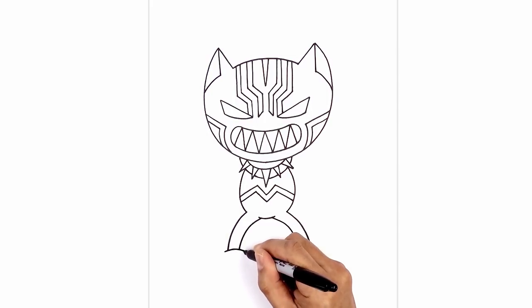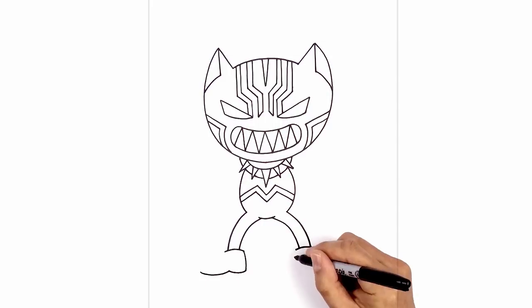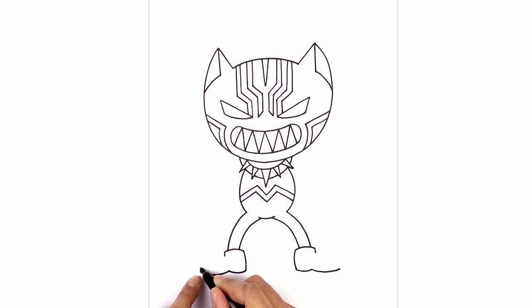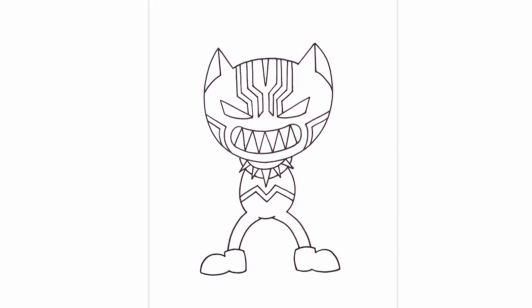From the left side I'm gonna round out towards the heel, coming in and then down. Let's round out the bottom of the heel, curving down and then back up. Now draw a longer curve going towards the toe, coming down and then back up. Do the same thing on the right — round out the heel, curve down and then back up, then draw a longer curve towards the toe. From the outside of the cuff draw two short lines, one coming down on the left and one on the right. From the toe curve the top of the foot in towards the ankle, going up and then down. Do the same on the right. Trace these two curves just above for the sole, same on the right. At the top of the foot add two small ovals, one on the left and one on the right.